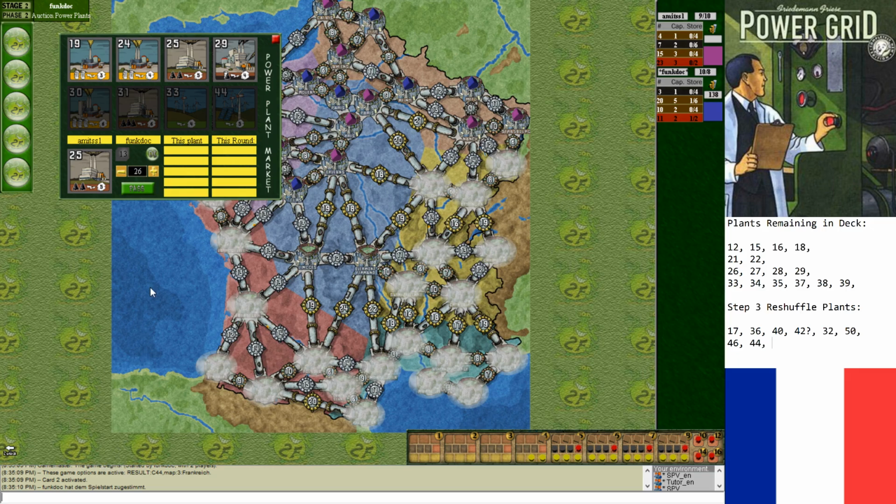Problem in this situation is 25 is a terrible fit for me. That plant does not work with my stuff at all. Therefore, I might actually be better off letting him have 25 at list price and just taking 29. That might be the move here.